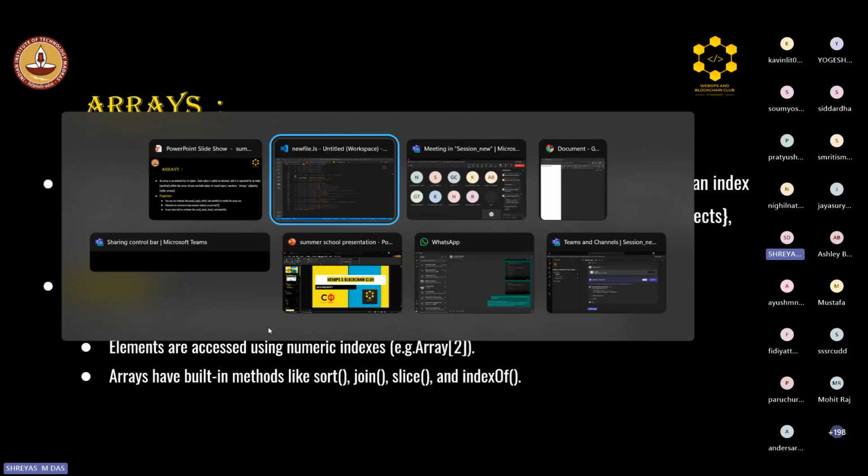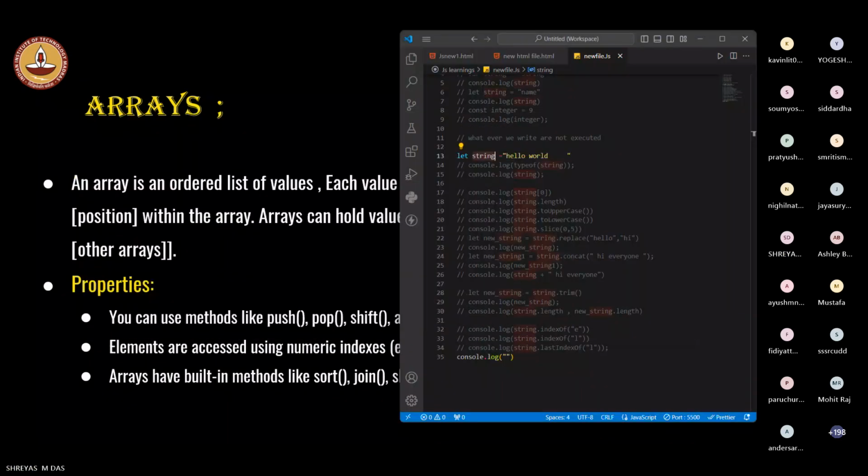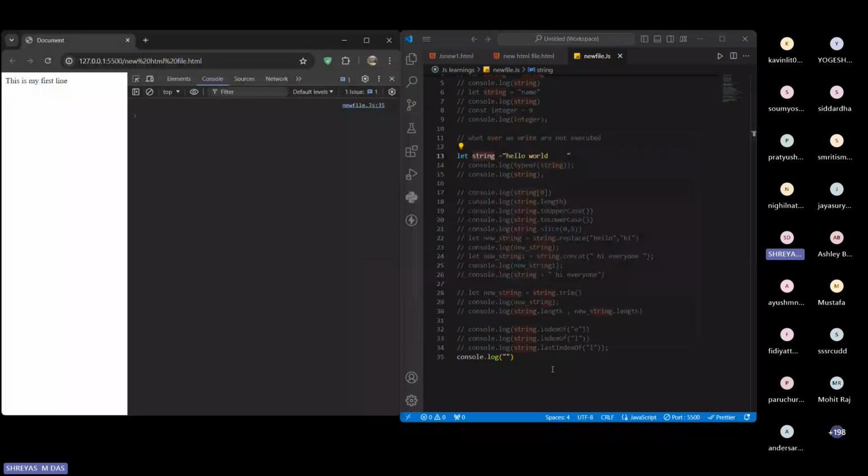So let's just make an array. let array is equal to, in square brackets, I'll give a number, and I can give a string, and I can give a boolean true, and also I can give a null, and I can even give another array in between. So you can see that I've created an array.